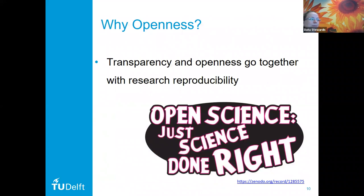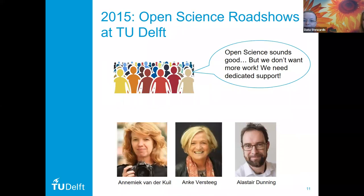Openness means sharing with society. Another important aspect is that transparency and research reproducibility go really along with that. Probably you've heard that open science is just science done right — it's quite a nice quote that's been around for a while. It really underlines the principle that if you are open with your research results, if you make them available for scrutiny, you allow science to self-correct. So we really promote better quality research. But you might ask, how did it all begin? How did you actually come up with the idea of having a dedicated data stewardship project?